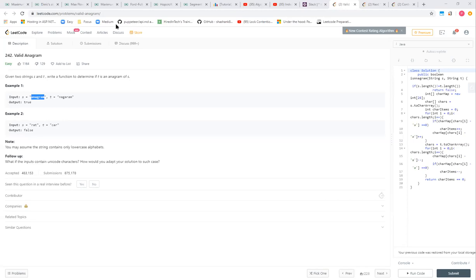Initially, in the original problem, it's written to assume that the string contains only lowercase characters, so we took only 26 characters, A to Z. Now, what if we are considering all the Unicode characters? Is there an upper bound on the Unicode characters? Do we know how many there are? It can be 256, I'm not sure. ASCII has around 128. But the character sets are fixed. So even if it's 256 or 512 or 1024, it's fixed. So we don't need to actually create a hash map. We can just create an array of the size of the Unicode character set.